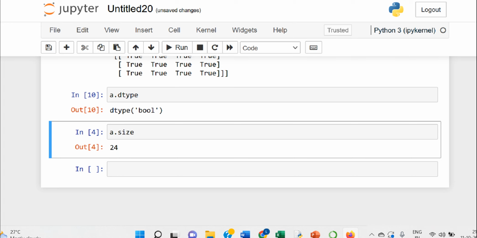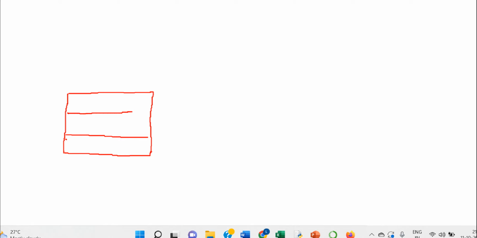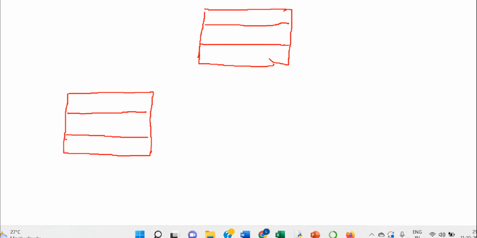Okay, so now we will see the geometrical representation. Suppose I have a three-dimensional array. Here you have another two-dimensional array. So this is a two-dimensional array.